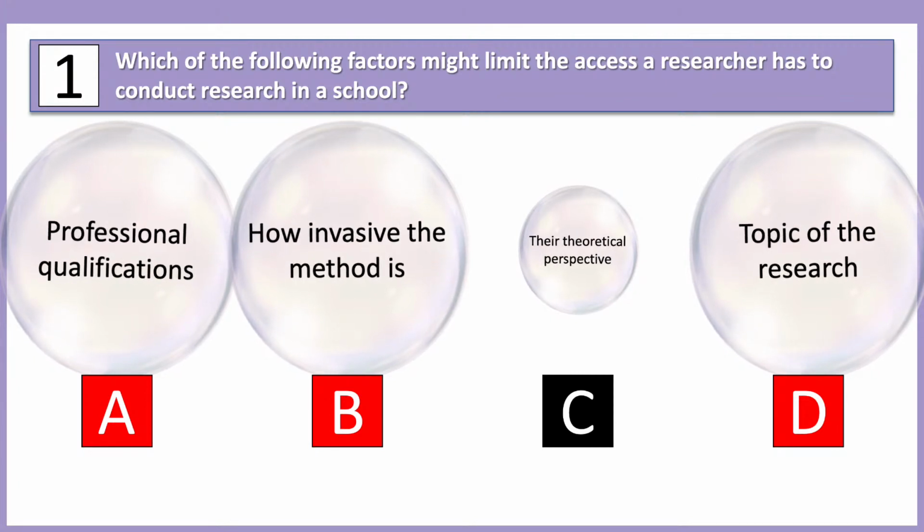The theoretical perspective is unlikely to be an issue, is it? If someone comes and says they're a radical feminist or something, it might put people off, but it's unlikely to be an issue. Yes, it would be unlikely to be an issue, particularly in contemporary society, because we don't tend to see people doing research coming out with very radical views about education. It tends to be more about the process of education. There aren't too many let's-rip-down-the-entire-education-system people left, although there are some.